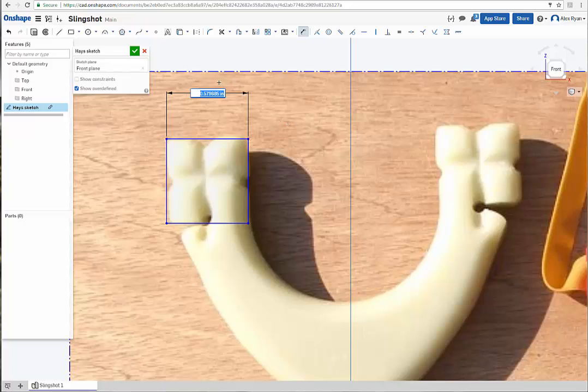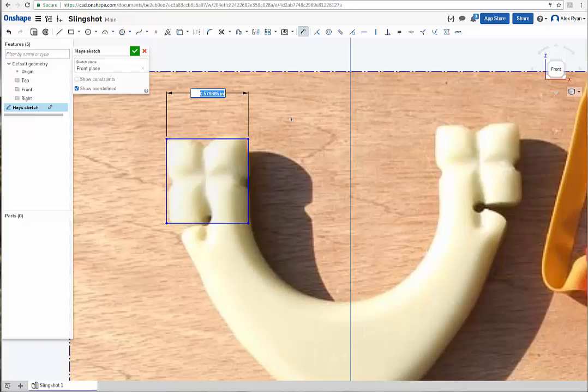Now, see the white box with highlighted text in it is asking you if you'd like to select a dimension for this side of the rectangle. Again, I don't want you to get confused on this, but it's a very important detail. The first dimension in a sketch will scale the entire sketch. So since this is the first thing I'm actually adding a dimension to, the whole sketch will change size when I set this dimension, okay?